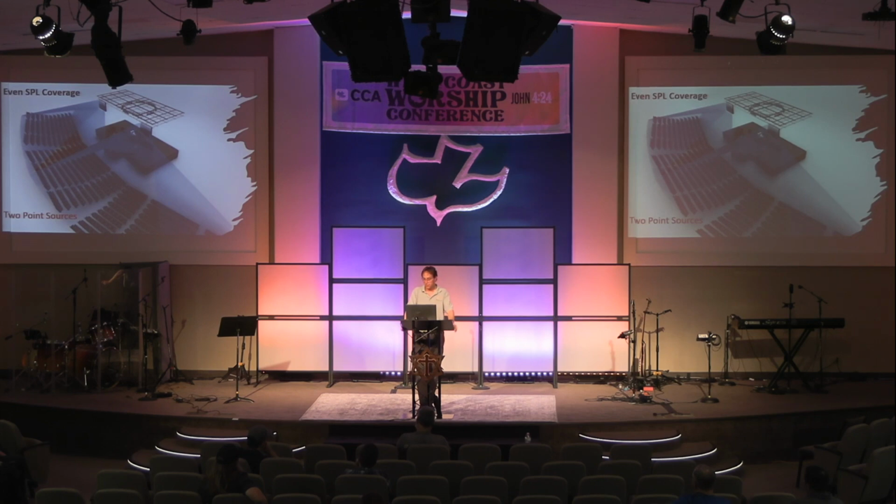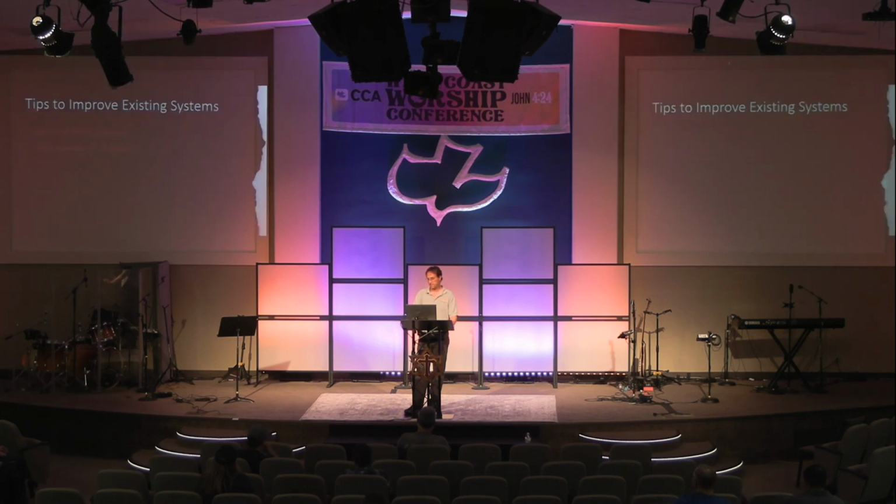Other ways to reduce the number of point sources in your room would be to try in-ear monitors, if you can afford them, instead of the floor wedges, because every speaker you take out, you can square root the number of comb filters that are happening in the room. So that'll give you better coverage that way.